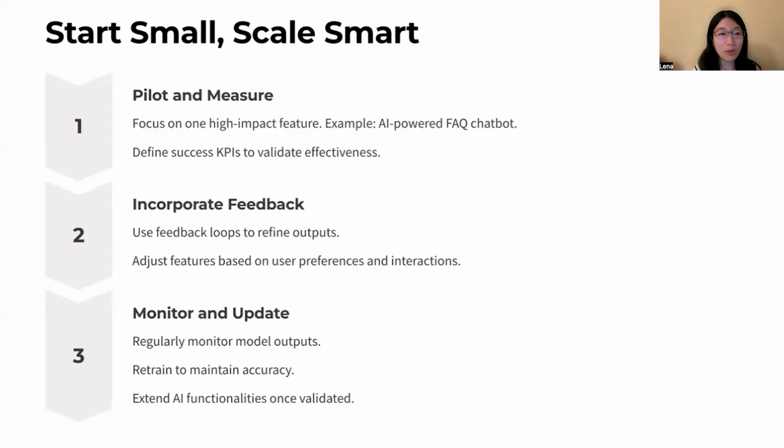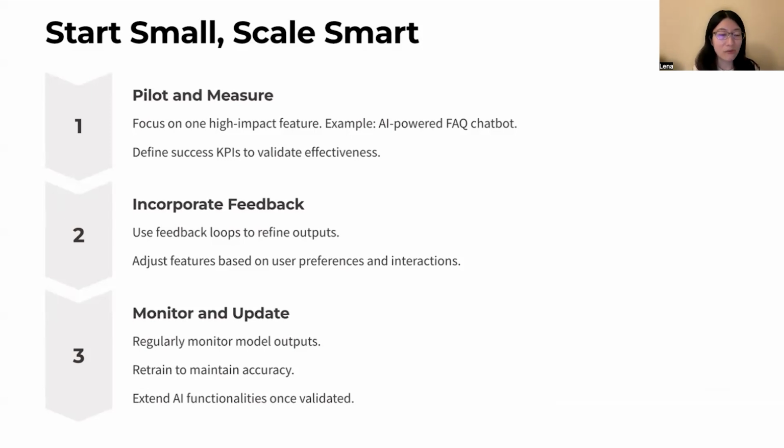And another important mindset as a PM we need to have while incorporating large language models and GenAI into existing products is to really start small and then scale effectively, instead of building something big from the start. So the first thing is we just focus on one high-impact feature, and we define clear success metrics to validate the effectiveness. And there are different ways for us to test, experiment, and get feedback, both qualitatively and quantitatively.